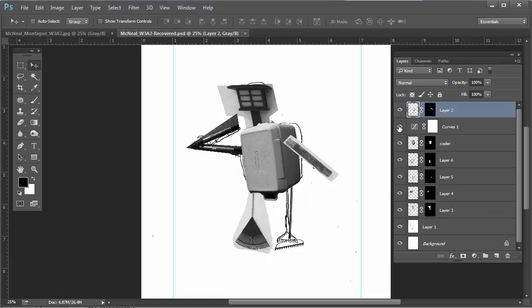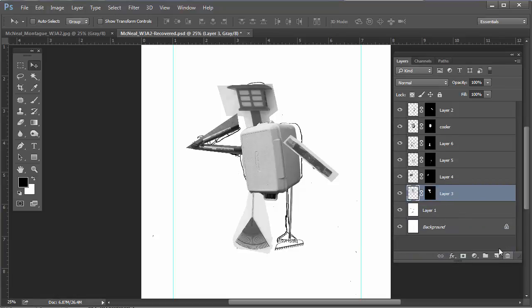Note that this student put a curves adjustment layer in here, and what this does is it affects everything. Everything underneath this curves layer is affected. Okay, if I drag this down to this layer here, only the layer underneath that would be affected. Okay, so you need to do these individually. All right, so I'm going to trash the curves adjustment layer.